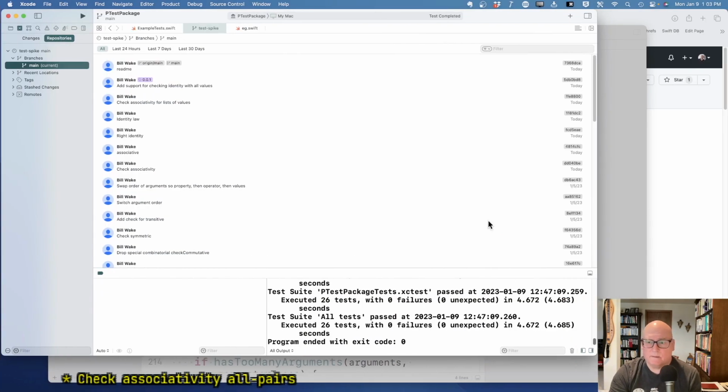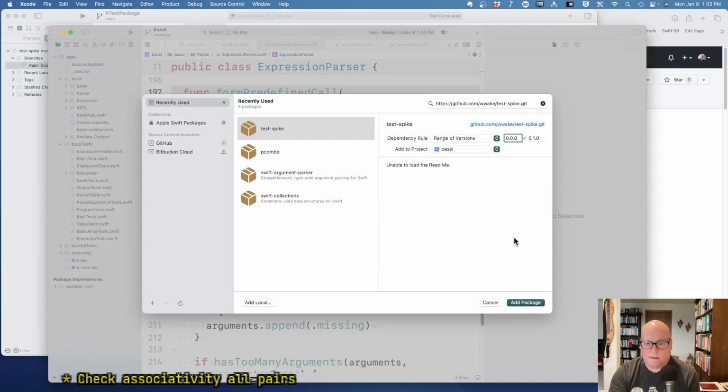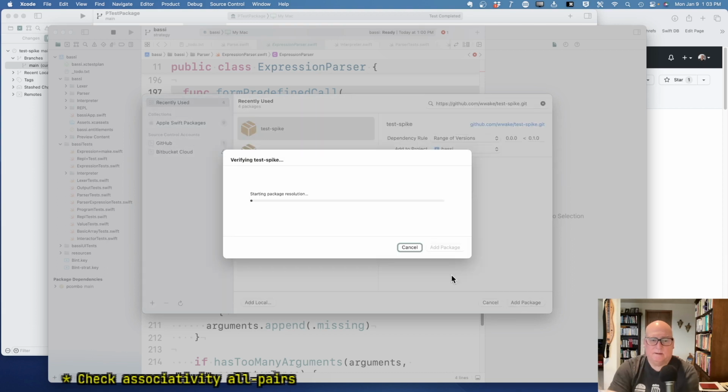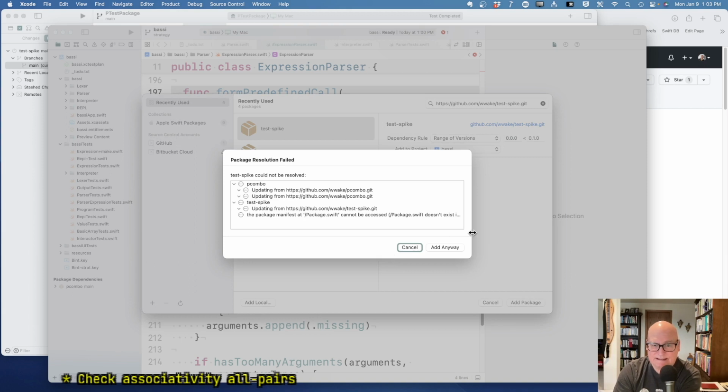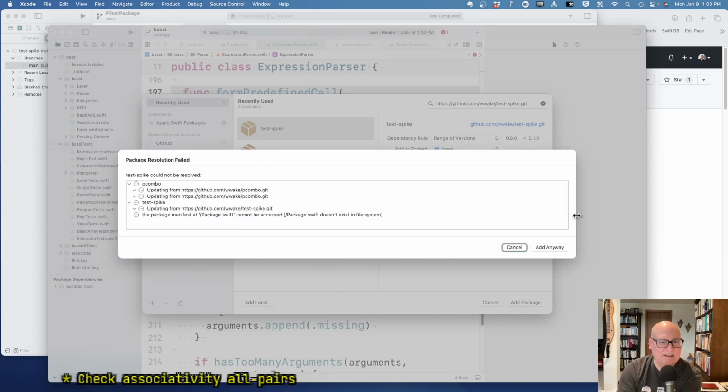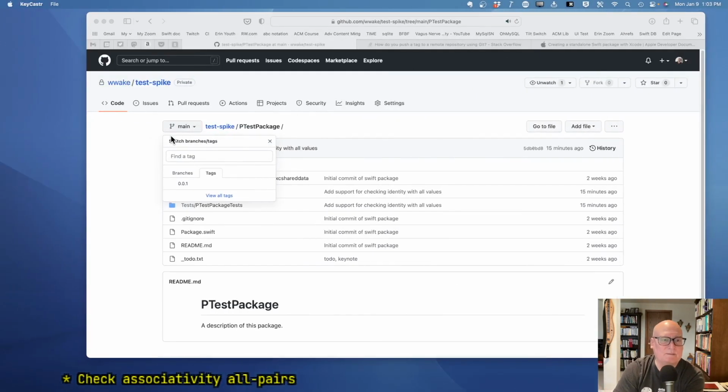Okay, that's better. All right, now let's try again. I can live without README, but package.swift does not exist in file system. I think, let's see how we've organized pcombo.